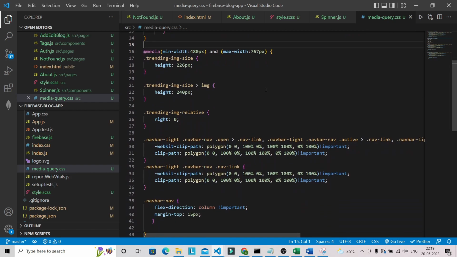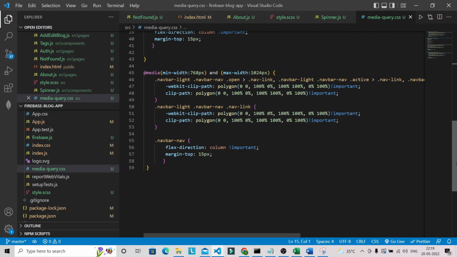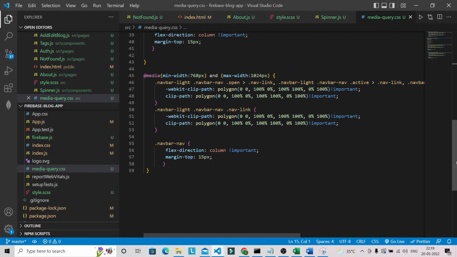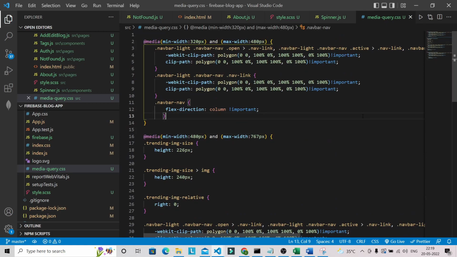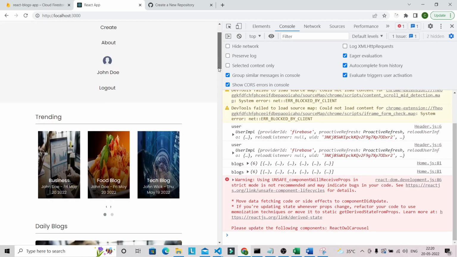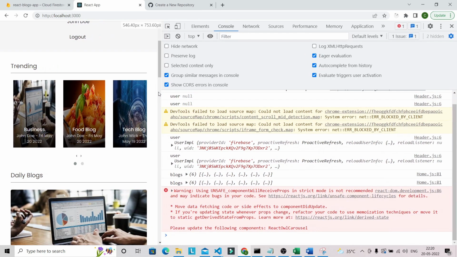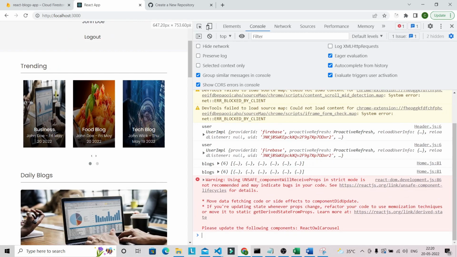You can see that. So for trending also we have to adjust the styling based on the screen size. Okay, so this much styling we have to add for different screen width. Now let's go into the browser and verify this one. Now you can see that it's looking good when we decrease the screen size, and this trending section should also be responsive. Okay, so I'm just going to this mobile mode.